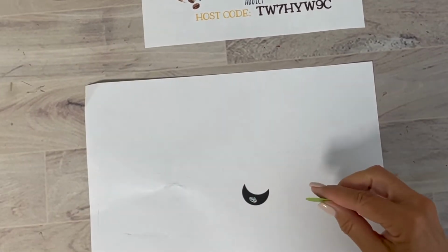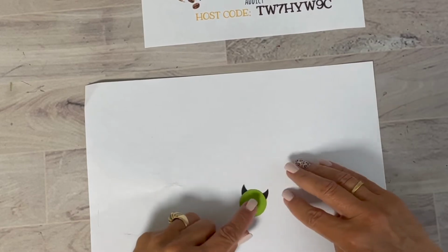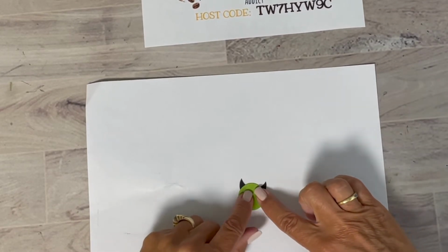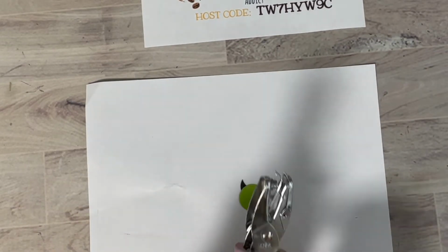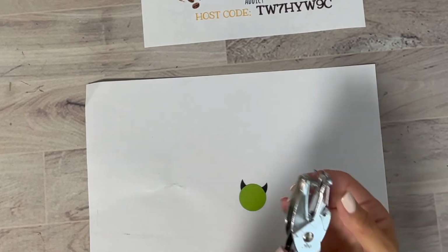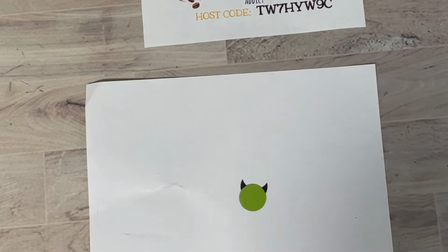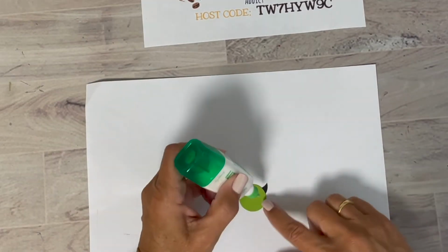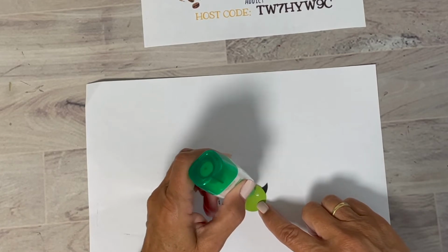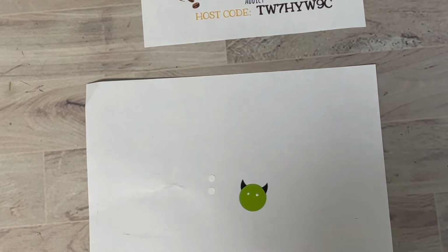All right, now what we're going to do is adhere this to the back of this. So just put a little dot of liquid glue, go like this, and we're going to build our own little monster. So those are his horns. And the next thing we're going to do is take, I just have like an Office Depot or something punch. We don't sell this punch anymore, but this is like an old school 1/4 inch punch that everybody has. And I just punched out 2 from Basic White. And let's make 2 little eyeballs here. And liquid glue is probably the best for this project.